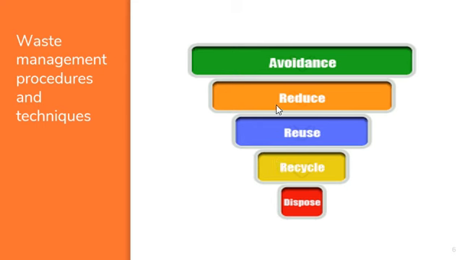So the next one here is reduce. If you cannot avoid waste materials, then you might want to reduce them. And so, if you try to reduce them, one way to do that is to reuse them. So that's the third. See, when you can reduce by reusing instead of throwing them away, then probably you try to find the ways in which you could use them again.